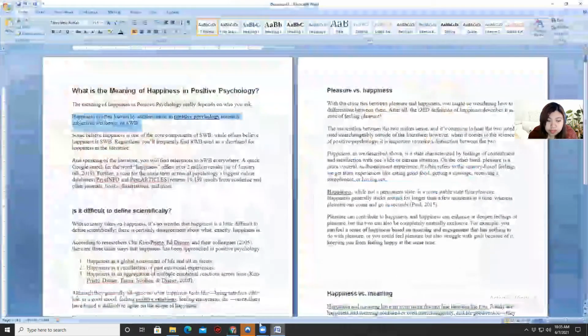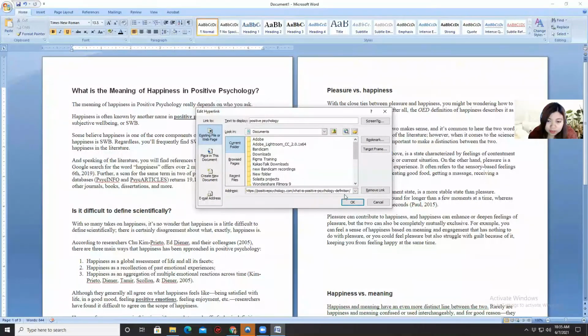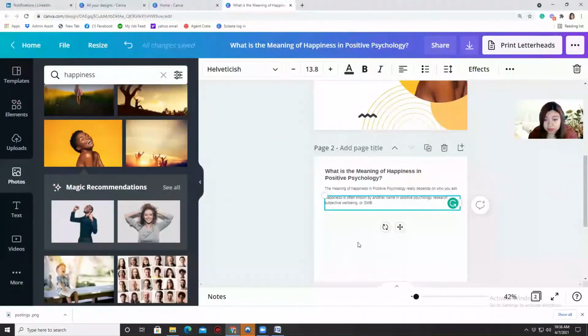As you can see here in this document, it has a hyperlink. So let's say I'm going to edit this hyperlink, copy, and on the document, you can just add it to the positive psychology research as well, because that's what the hyperlink is pertaining to.